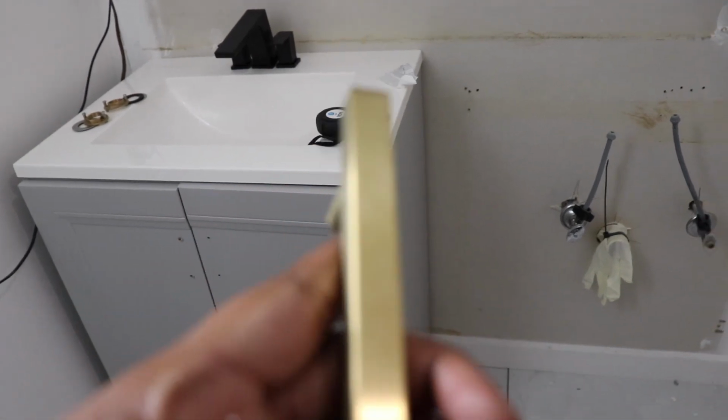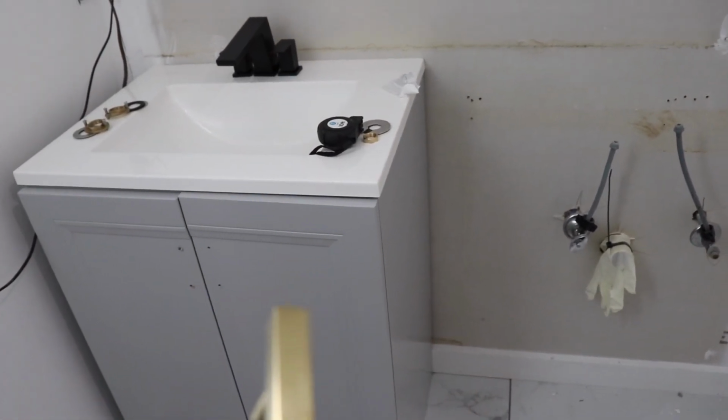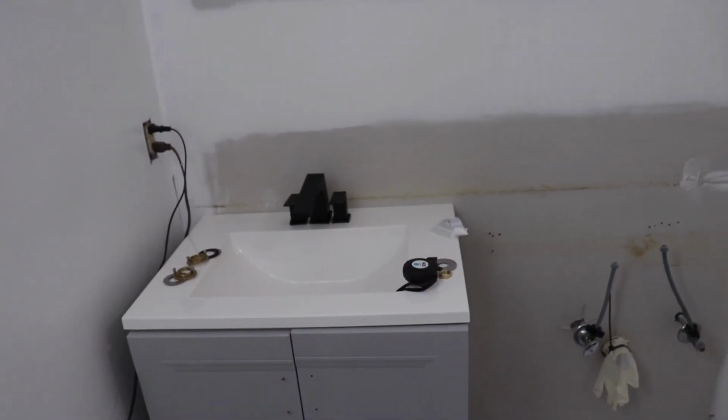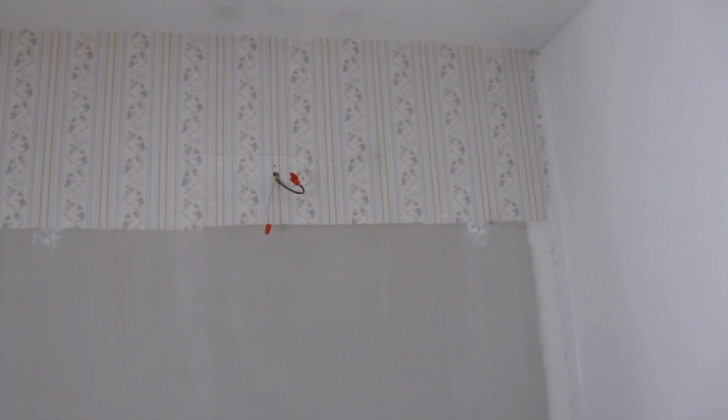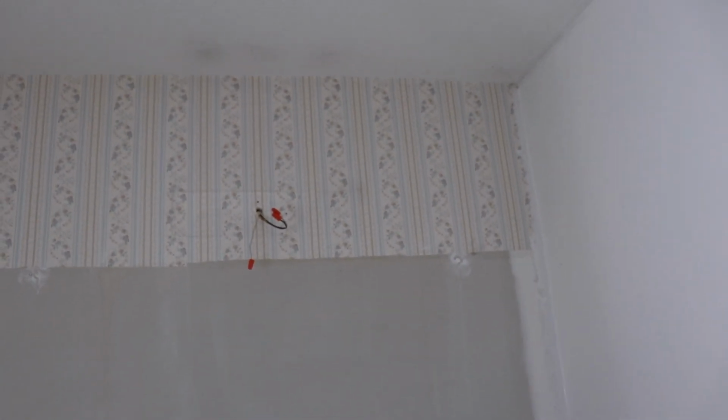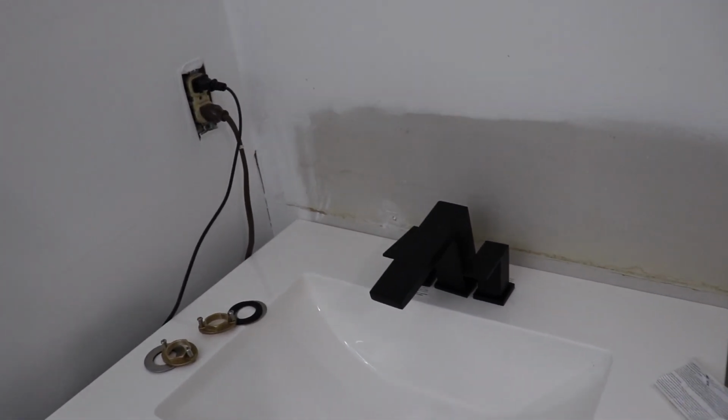And then I've got these little gold handles from Amazon. What we're planning on doing is putting wallpaper behind the vanity to give it some dimension and visual interest, because at this point the bathroom is just white on white on white with gray walls. So I wanted to do some pops.